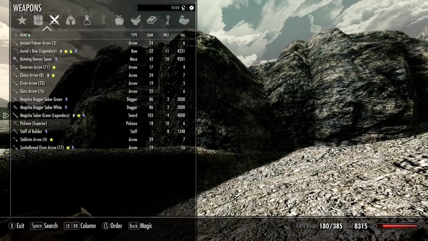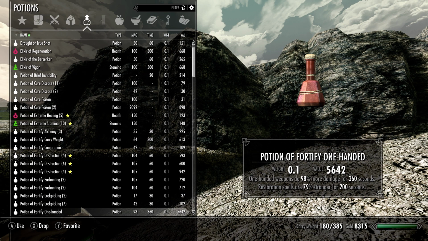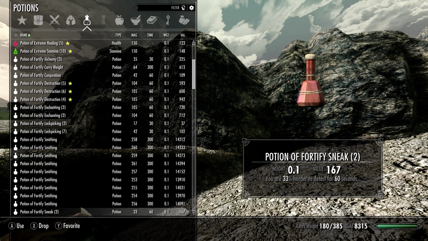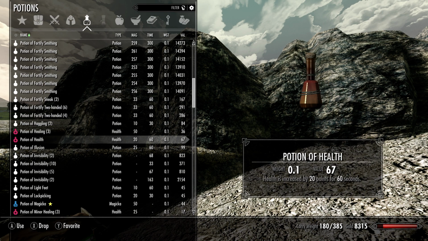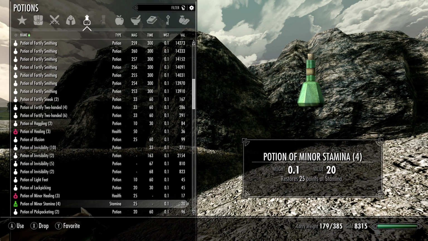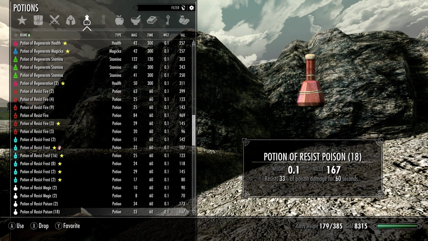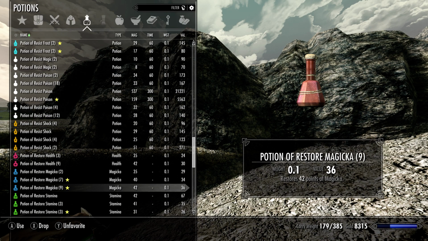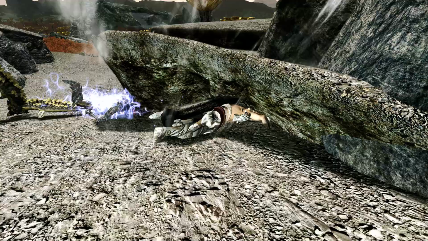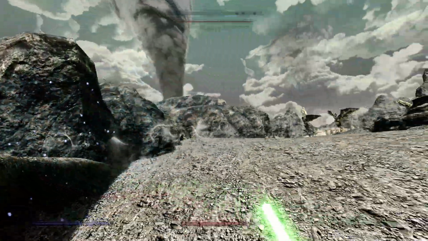Ah, fuck. Alright, let's beef up here. Well, you gotta make more potions at some point here. Now, if you're traveling around here and you don't have an alchemy mod to make potions on the fly, like I have one called Field Alchemy, it's a great mod. You might have to travel back to Raven Rock.